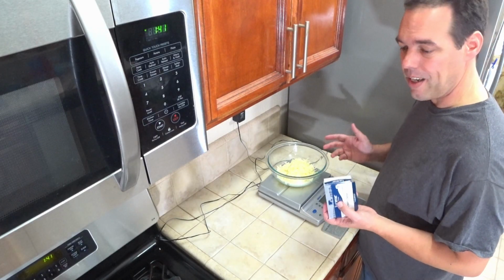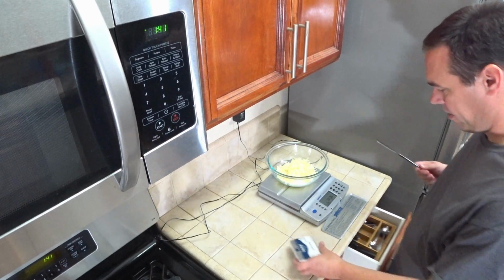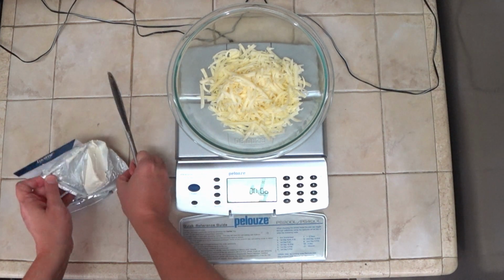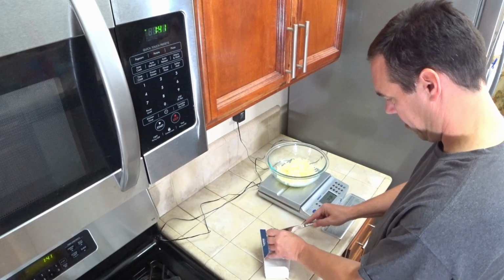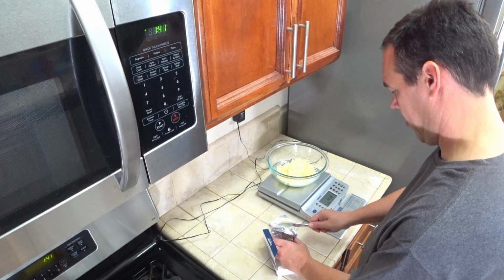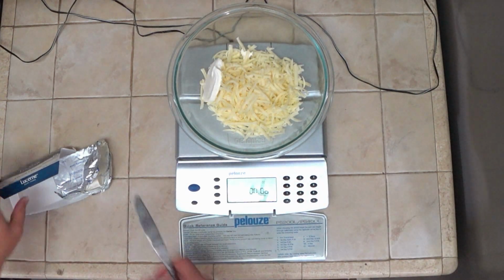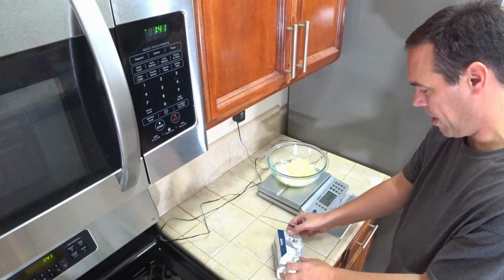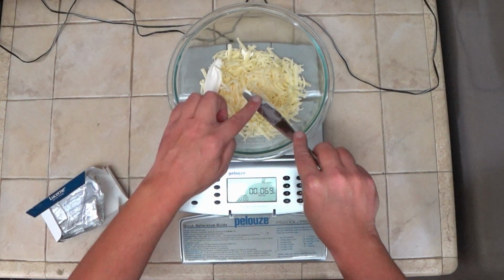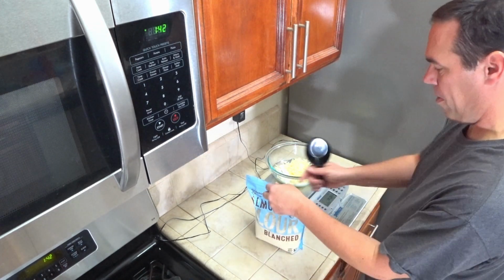We're also going to need 1 ounce or about 28 grams of cream cheese. And it's off by maybe a tenth or 2/10 of an ounce, but that's close enough for me. And we'll also need 3/4 of a cup of almond flour.